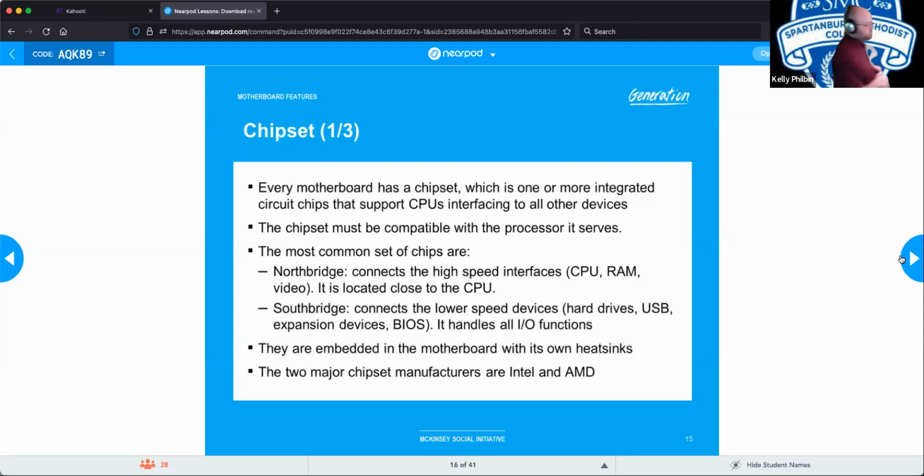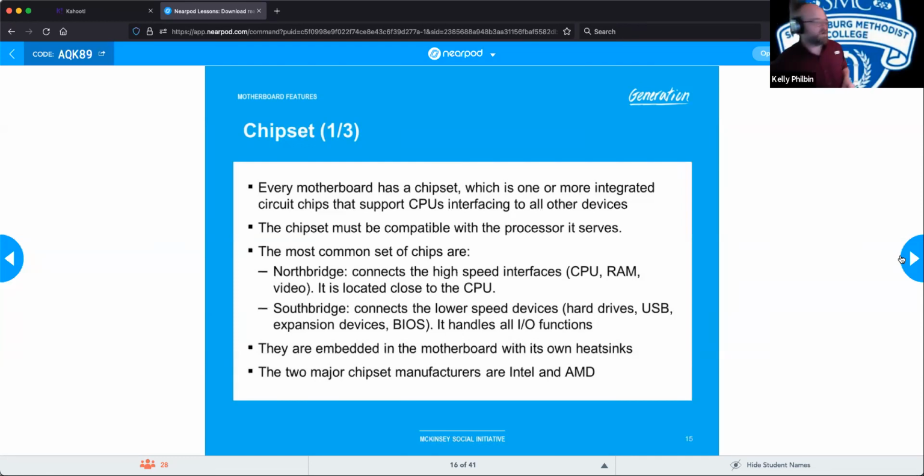All right. And you said South Bridge connects the input and output devices? Yes. So your speakers, microphones, all that kind of fun stuff. So I/O devices, input, output. I have a question, please. Yes. When you say the slow is the south, obviously the north is fast. So what determines slow and fast?